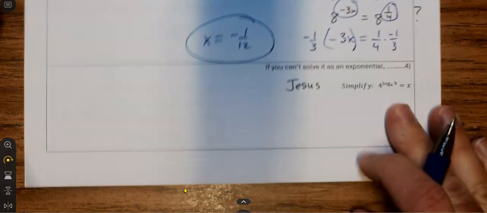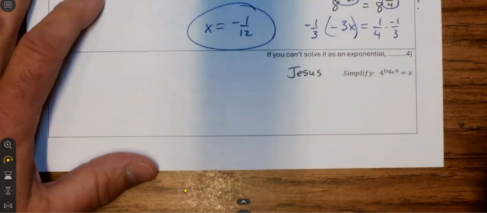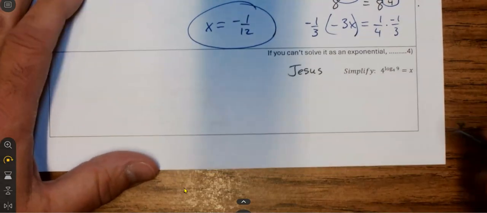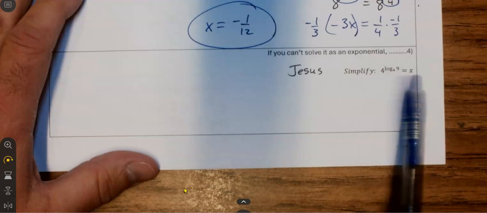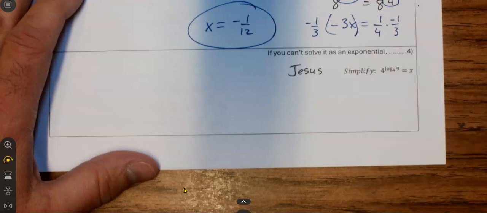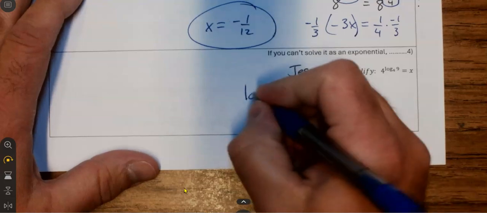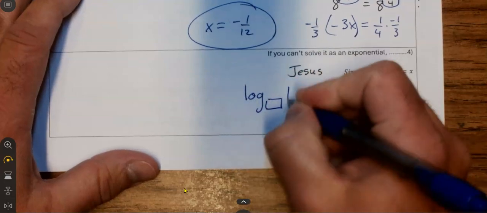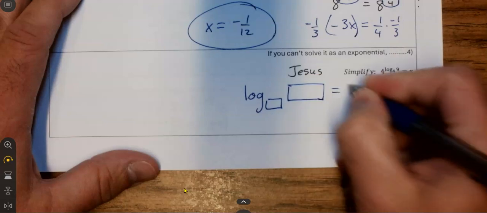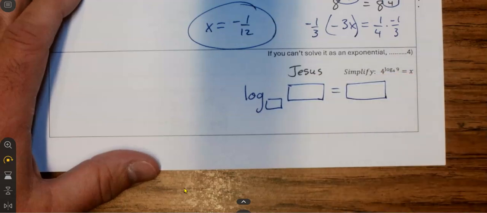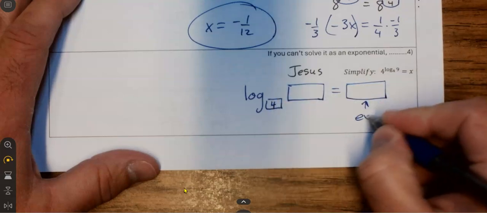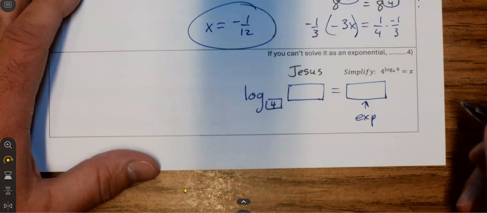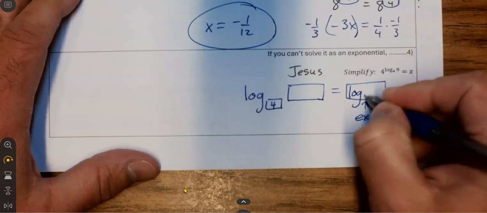Of course, we can see on question 4, this person gave up. Now, I don't want you to be like this because this is an exponential form. What do we do with it when it's an exponential form? Change it to its log form, right? And remember, I use boxes. I don't care if you use boxes or don't use boxes. That's up to you, right? What's the base? 4. What's the exponent that goes on the other side? Log base 4 of 9.